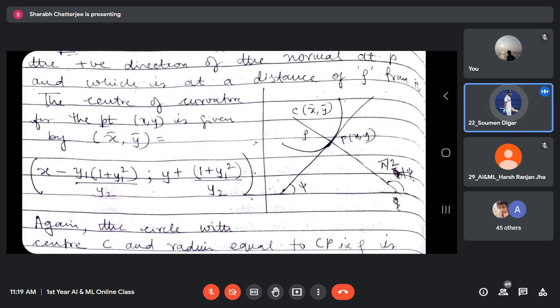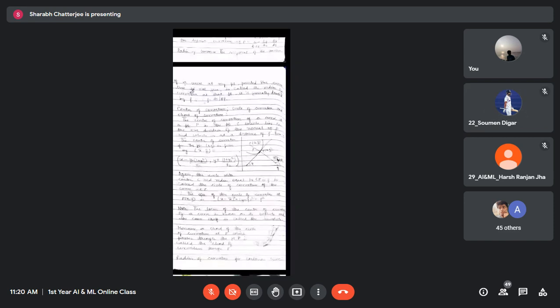Means sir, evolute will be every time circle. No, not at all. सेंटर ऑफ कर्वेचर का तो सर्कल ही होगा ना? Center will move. The center will move, not necessarily circle में होगा। सर पैराबोला का भी सेंटर ऑफ कर्वेचर होगा? बिल्कुल होगा, किसी भी कर्व का होता है सेंटर ऑफ कर्वेचर। उसको जब मूव करेंगे तो जो कर्व बनेगा वो होगा इवोल्यूट। मतलब सर मूव कैसे करेंगे, सेंटर ऑफ कर्वेचर तो एक सर्कल का ही हो रहा है ना। ओके ओके वेट, just give me 2 minutes, let me show you one thing.